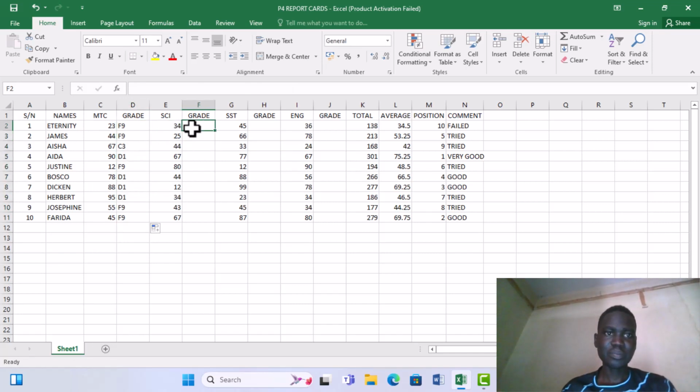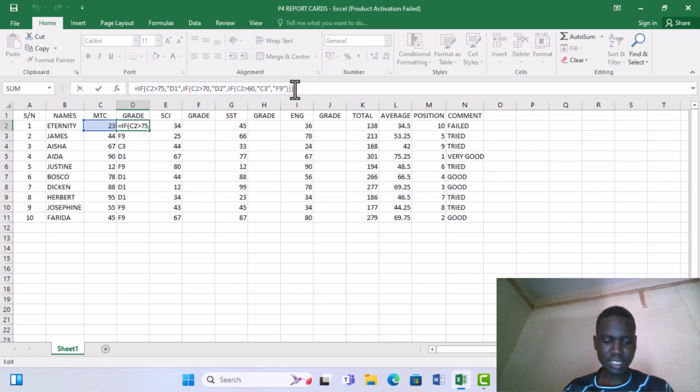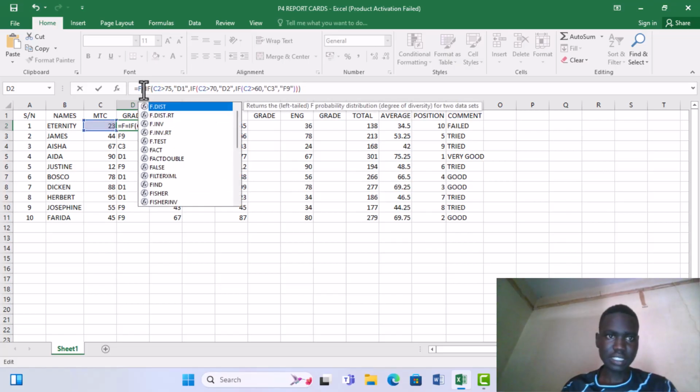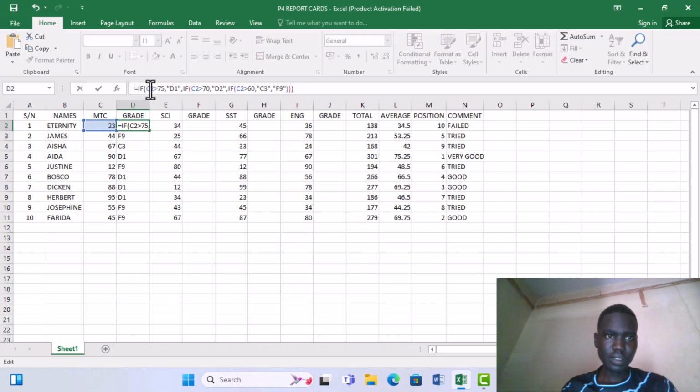Then coming here now is going to cause a lot of havoc. It's going to waste time. See what I do? I simply highlight this and copy it. Just copy this formula here. After copying that formula, I can come here and paste it. So I can simply paste that formula and change things.